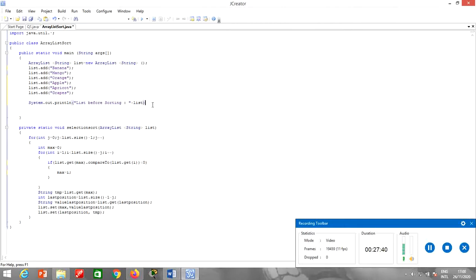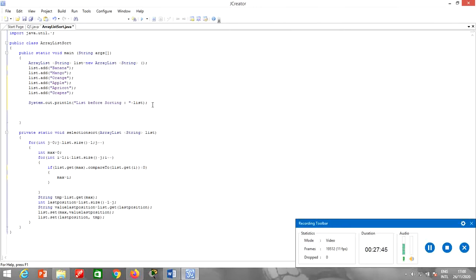Now we call this method, selection sort, sorry, names are wrong, selection sort, and we pass the list over here.